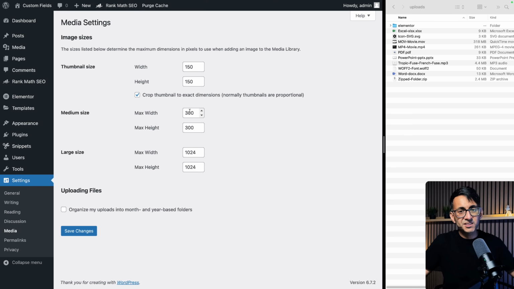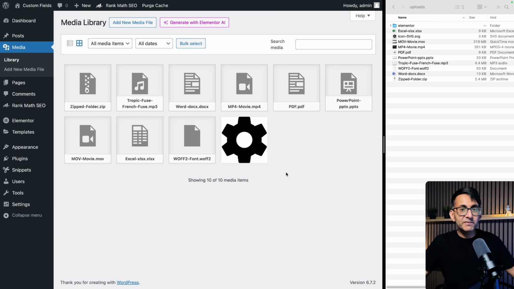So when you add images to your WordPress media library, did you know that there will be duplicate sizes being created in your file and database? Now I know what you're going to say, go over to WordPress media settings, like over here, go and zero out your medium and your large sizes and you'll be okay. Yeah, that's kind of true, but you will have these other sizes and you will never see them. Because as far as you're concerned, when you go over to your media library, you only ever see one image.